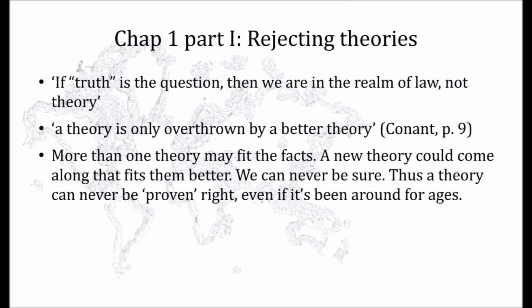So once we have a better theory, we can reject an old theory as no longer good. For example, the theory of fire with phlogiston, I think, was what medieval people thought caused fires. The fire used up its phlogiston and then it went out. They didn't understand how combustion worked. When we came out with the theory of combustion, we saw that it fit the facts. It fit things much better. It explained things much better than phlogiston did. And so we rejected the theory of phlogiston and consider it to be untrue. But in fact, it just wasn't as good of a theory as the one we have today. I hope that makes sense.